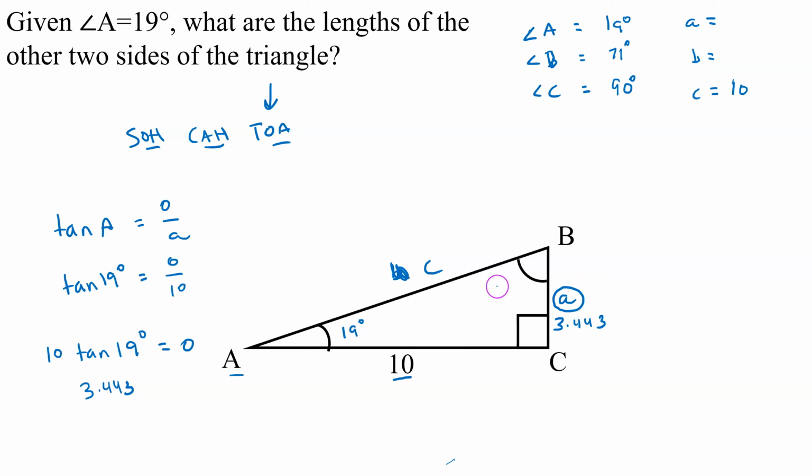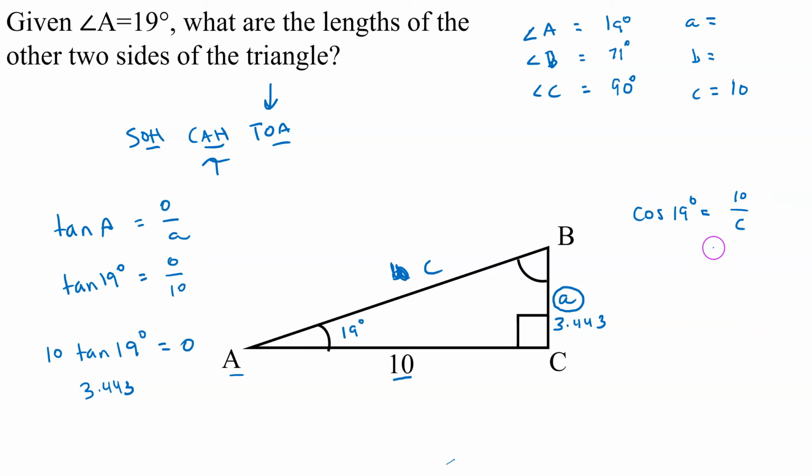At this point, if you wanted to figure out side C, you could do the Pythagorean theorem. However, you weren't given this number, you calculated it, so it's always good to try to go back to your given information and figure out the answer. So we were given the fact that angle A is 19 degrees. We were given the adjacent side, and we want to know the hypotenuse. So think about what trigonometric function combines adjacent and hypotenuse. And that'd be cosine. So the cosine of 19 degrees is adjacent 10 over hypotenuse.